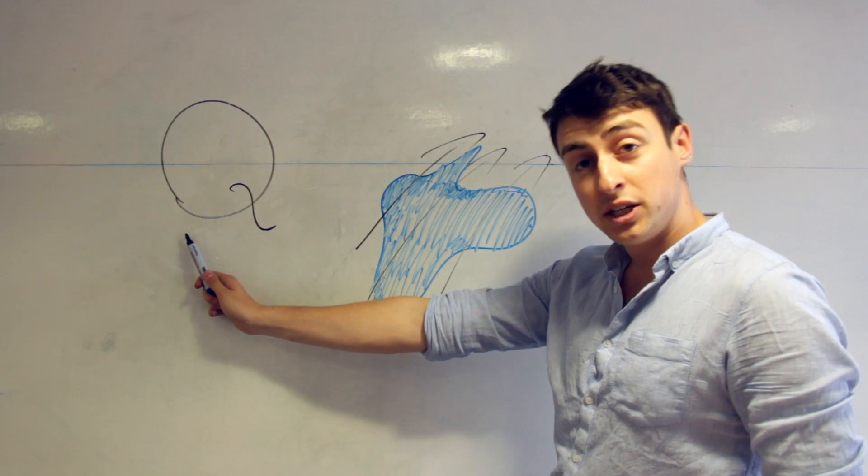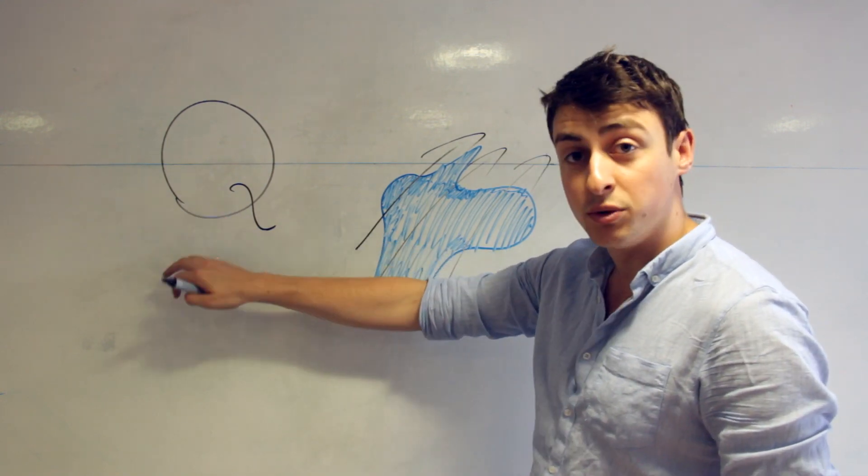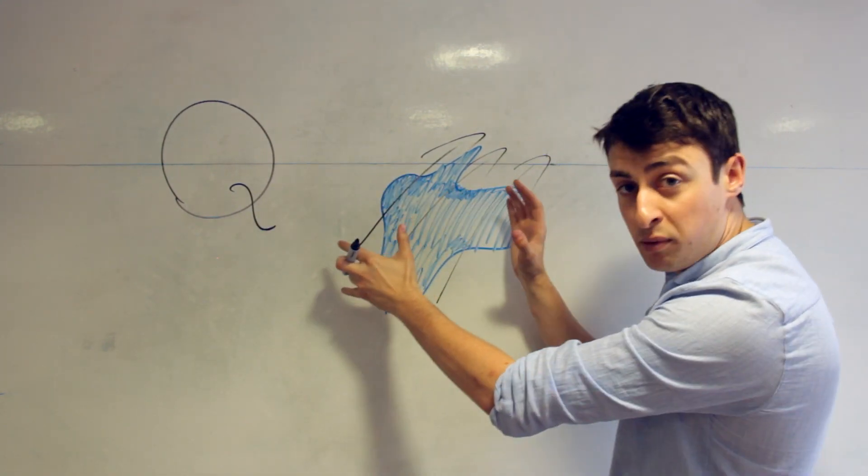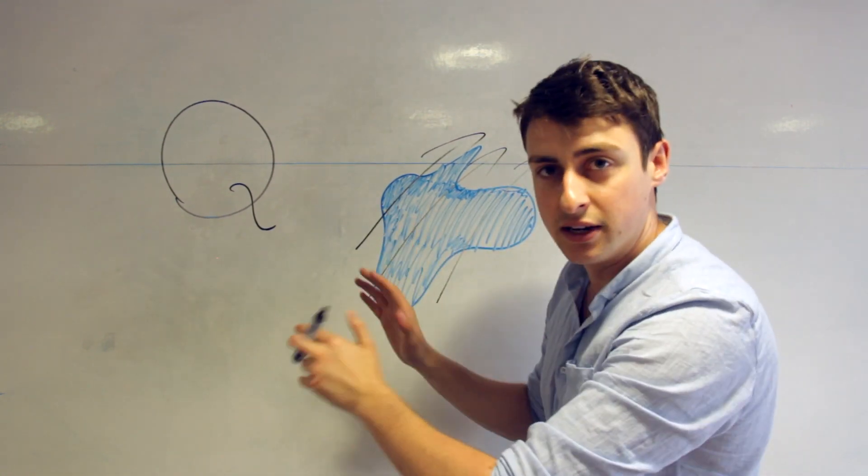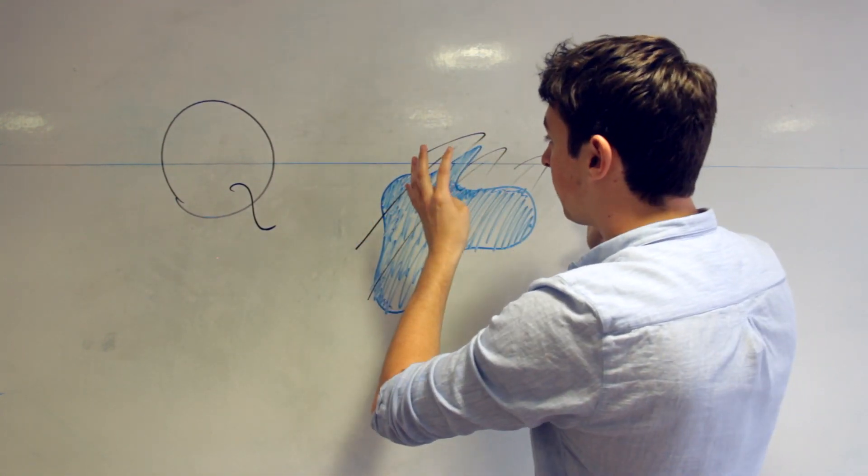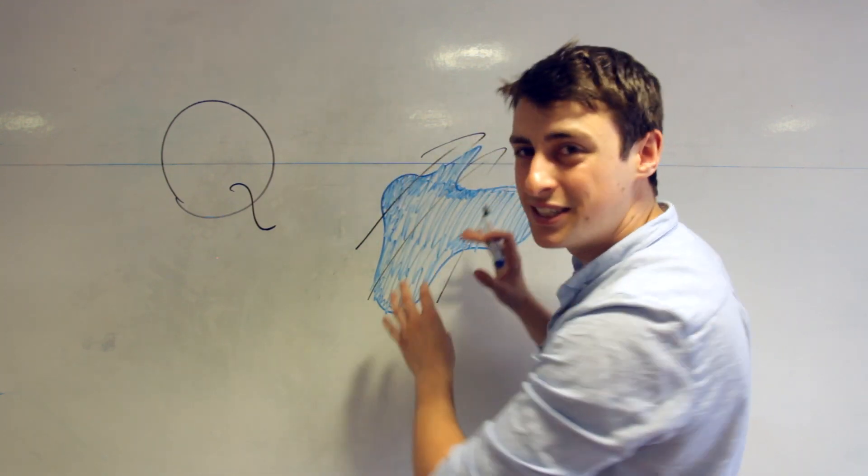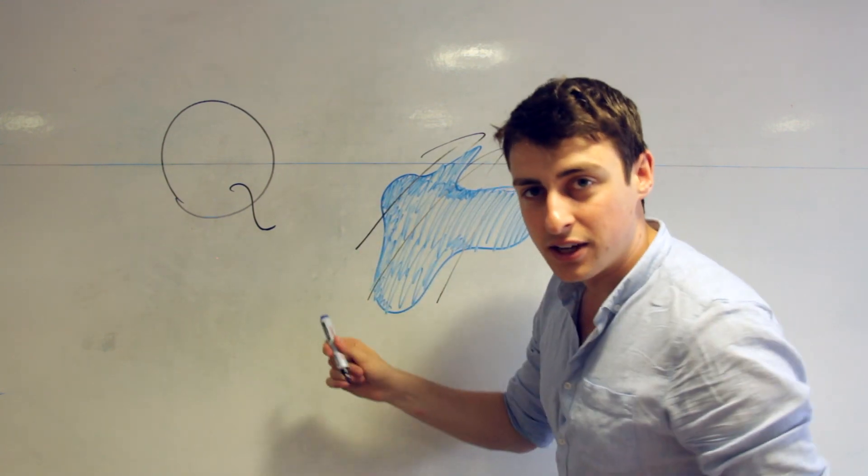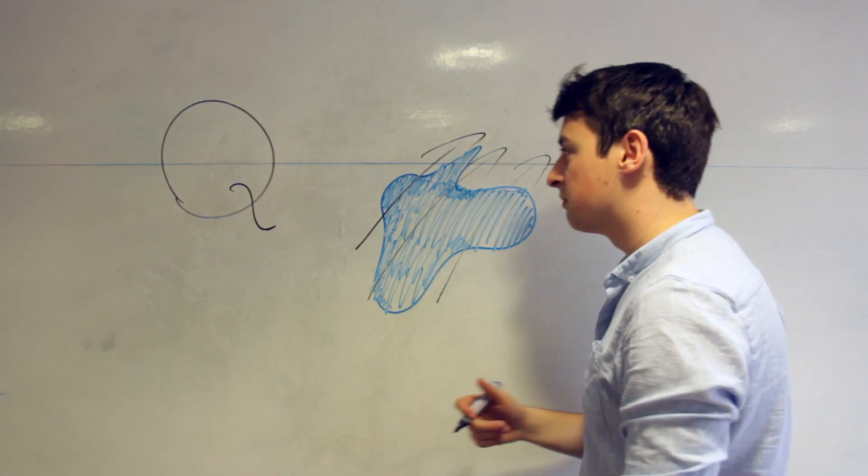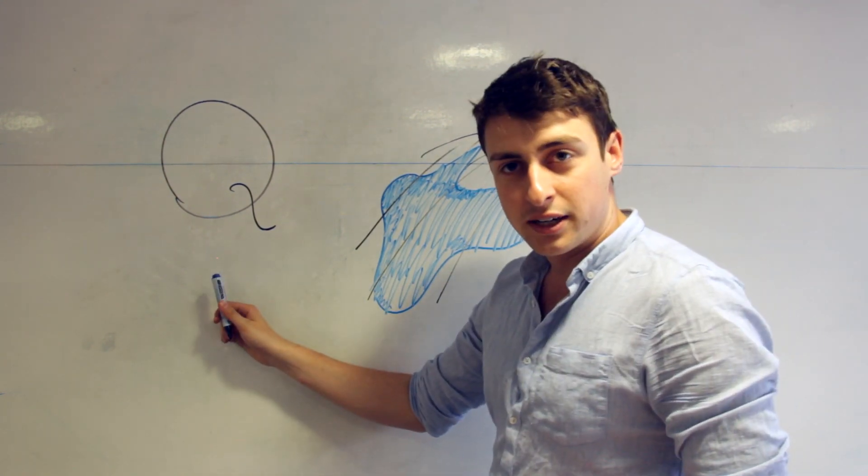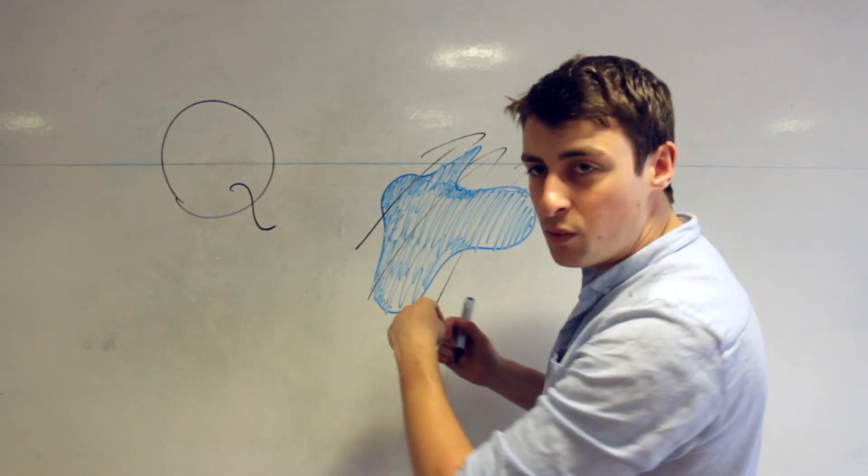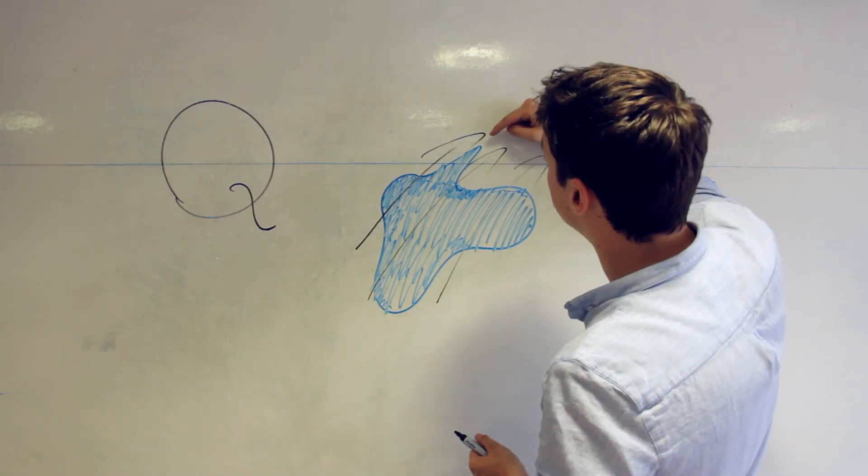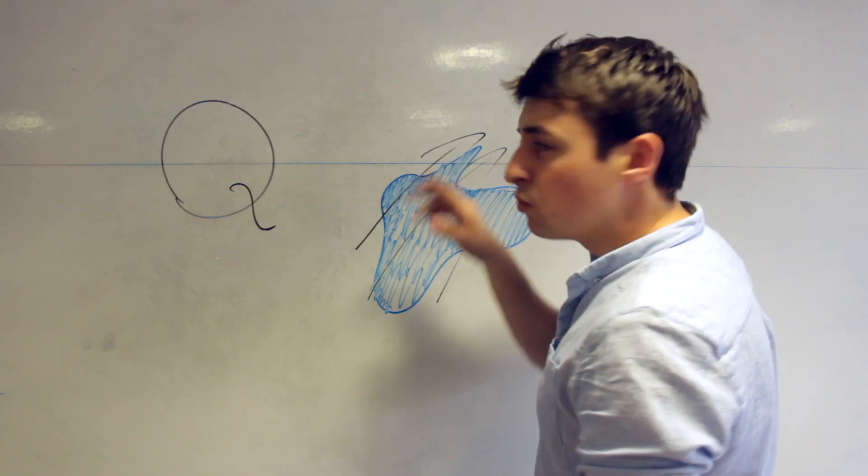The circulation theorem tells us that if we blow our PV, our potential vorticity or the circulation, along with the flow, we know how that's described. If we let the flow blow this little bit of PV, say that bit of PV is smudged that way by the wind, we know how that smudging takes place because we know what our wind field is. How? Because we know what our Q field is. We know at any given instant if we know what Q is, we know what the wind is doing. Then we know how the Q distribution, this blob, is going to be squished and smeared and all that kind of stuff. We can calculate how much it's going to be distorted in a reversible way.